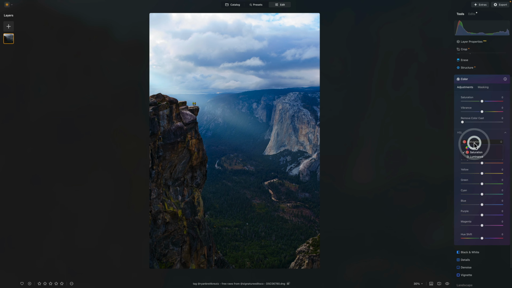And I'm going to start with hue. And what hue does is it starts to shift colors in one direction or the other. And this is where you really get to control the overall color space in your image. So I know that this image has some greens, which probably also has yellows because it's foliage.